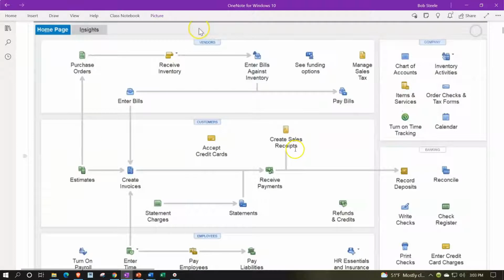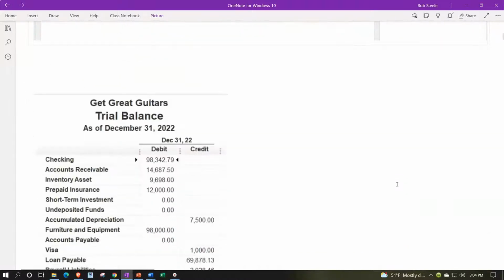We're going to be looking at the sales receipt, which is different from the invoice for the sales item. You could think about the sales receipt happening at a cash register, for example. Someone comes up, in our case with a guitar, purchasing at the same point in time that they get the inventory, and we're going to get paid at that point in time. Then we're going to take those sales receipts, which may include cash, and record the deposit, grouping the deposits in the same format as we expect them to be on the bank side of things, on the bank statement, making the bank reconciliation an easy process.